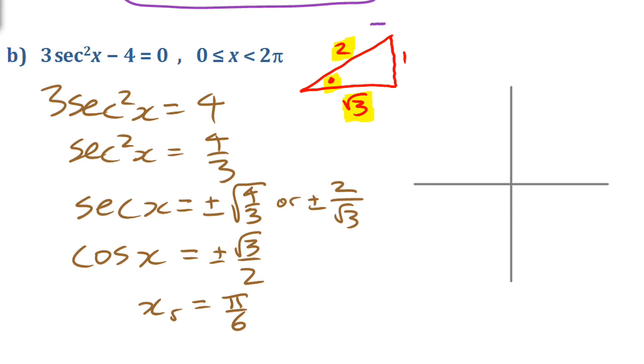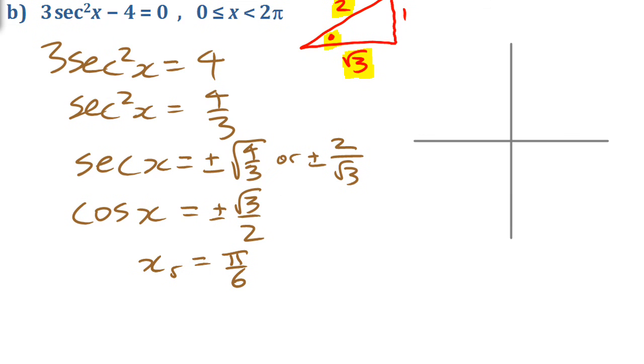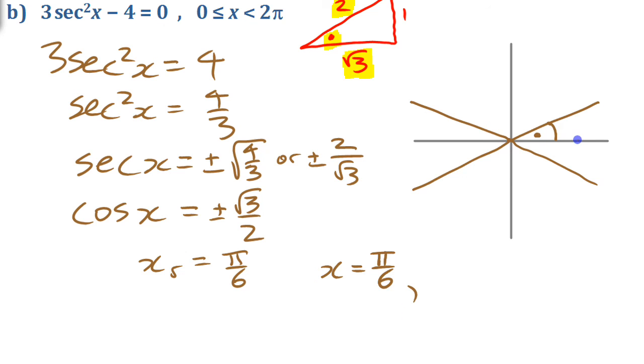So then when you're looking for solutions to this, that's going to be our first solution. It is plus or minus, so it's going to be in every quadrant. You're going to have an angle there, and there, and there, and there. You're looking for each of those. That first one is the reference angle. So if we're writing the solutions here, first solution is pi over 6. Second solution is right around to there, pi minus the reference angle. So pi minus pi over 6, 5 pi over 6.